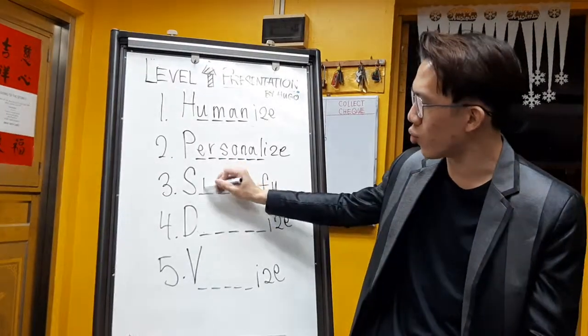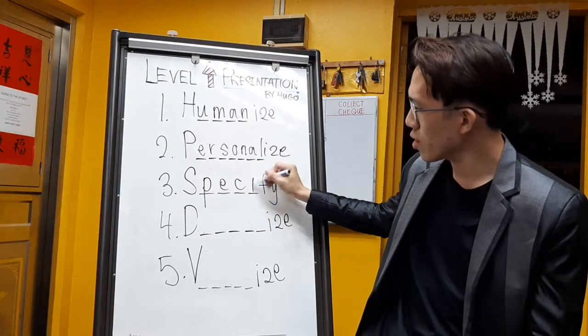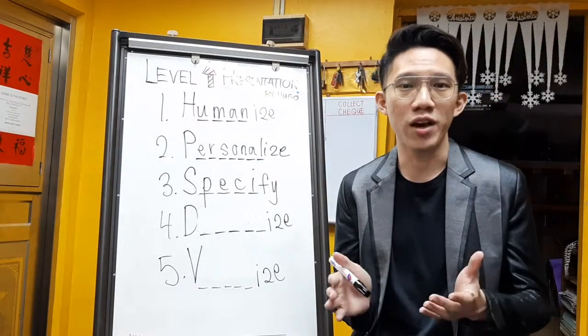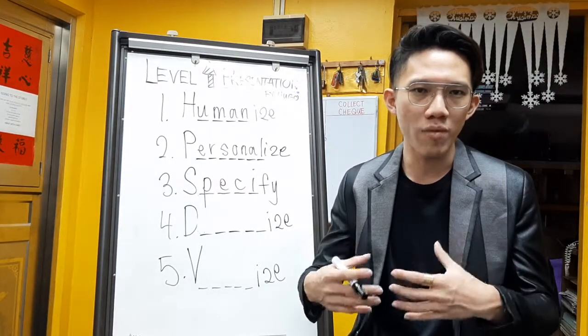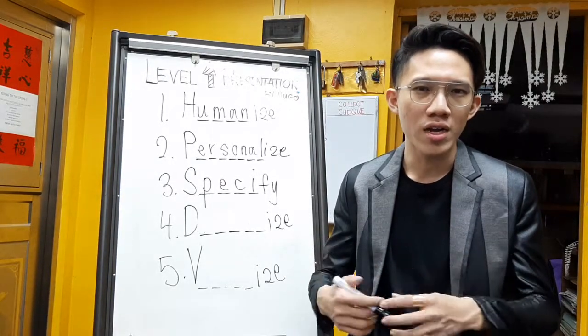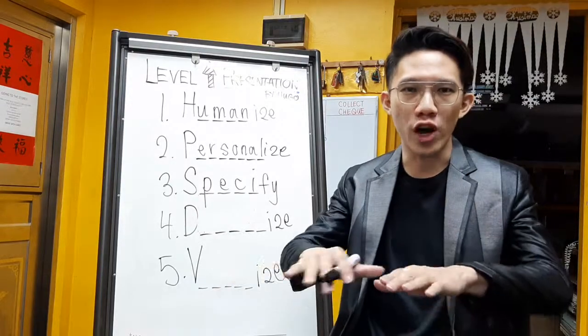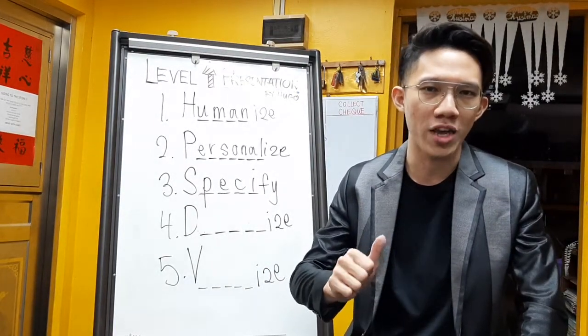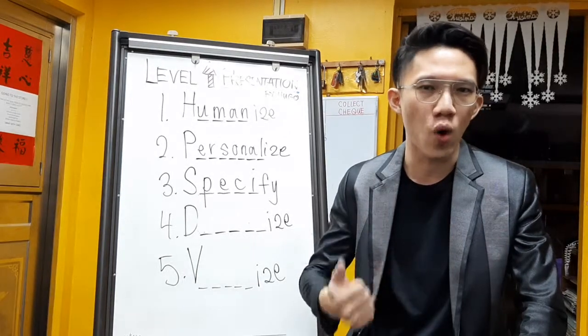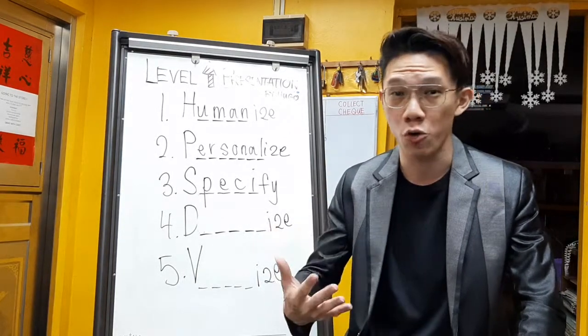The third step is what I would call specify it. A lot of times, what makes a speech great, what makes a story memorable, is that they cover the ground. As in, most of you have heard about the 4W and 1H. You must answer the questions of why, what, when, where, and how.